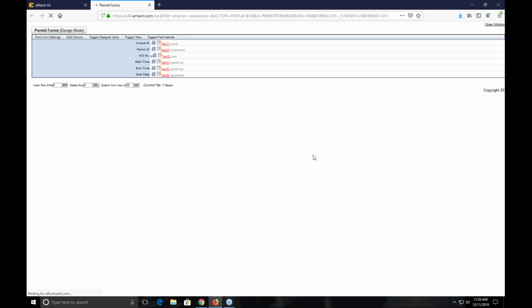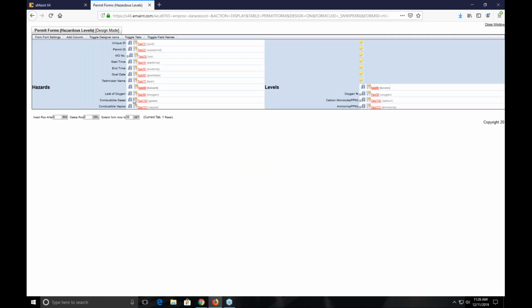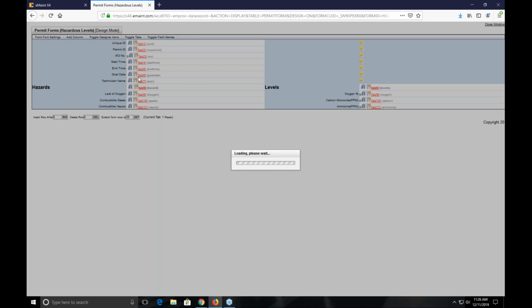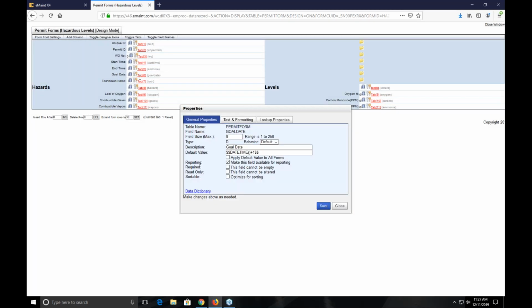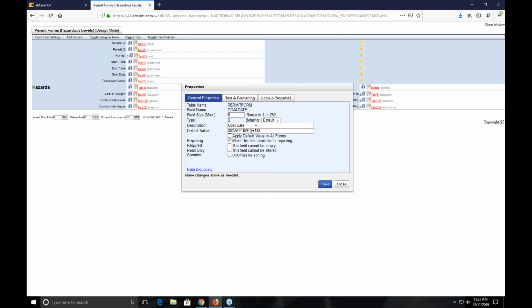And I'll just open up the hazard form that I created, and you can see that there are just other fields on here to show you different options that you can have. Now, with the file type of work permit method, you can pull information over by using the dollar signs and putting the field names in, like I mentioned before. Same thing applies here, except instead of doing it as a text box, you would just come to the default value. So for goal date, for example, I have that as a default value of date time +1.